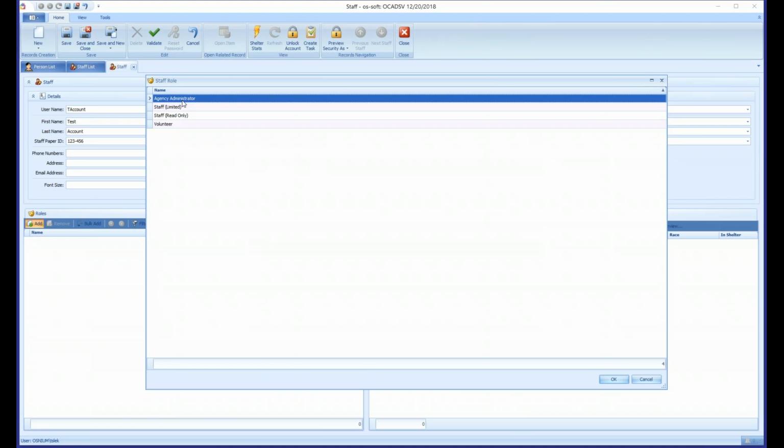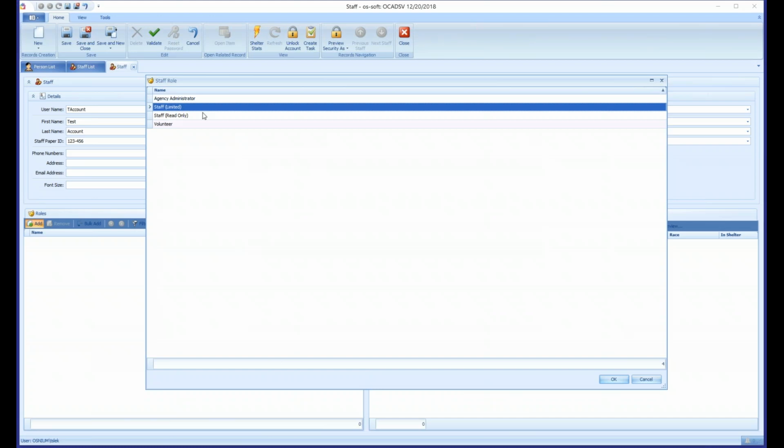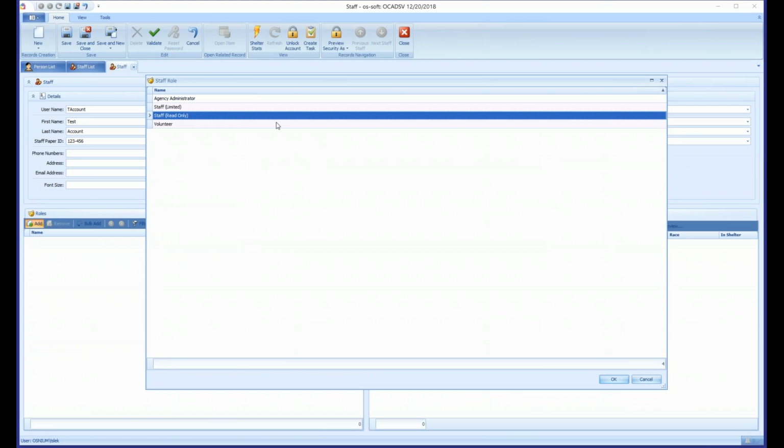You can go in and create new values, whereas the staff limited account is limited just for data entry purposes and not necessarily doing any management of your drop-down options that are agency specific. So that's my staff limited role. Staff read only is a role in the database just for viewing purposes. They can't do any modifications. They can't create new records. It's just for viewing purposes.